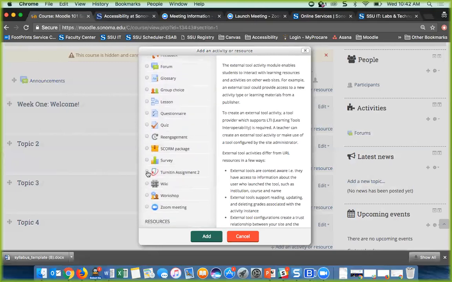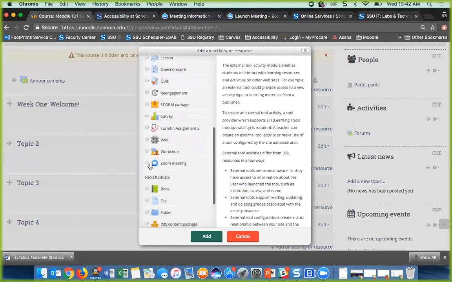Turnitin: if you plan to use Turnitin to annotate and give feedback to students, it has some great feedback tools, or if you're interested in using it as a plagiarism checker, it works really well for that. And then Zoom, we're using Zoom right now to record this session.